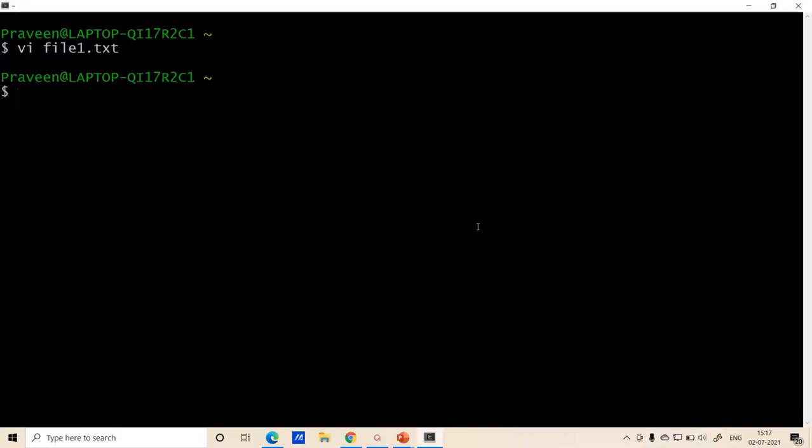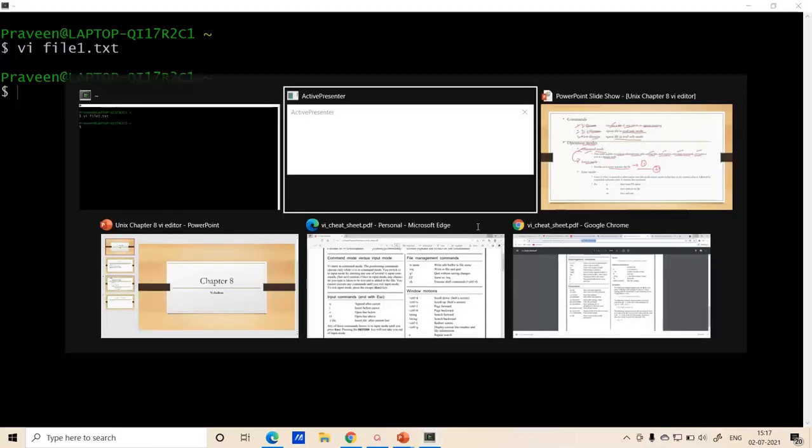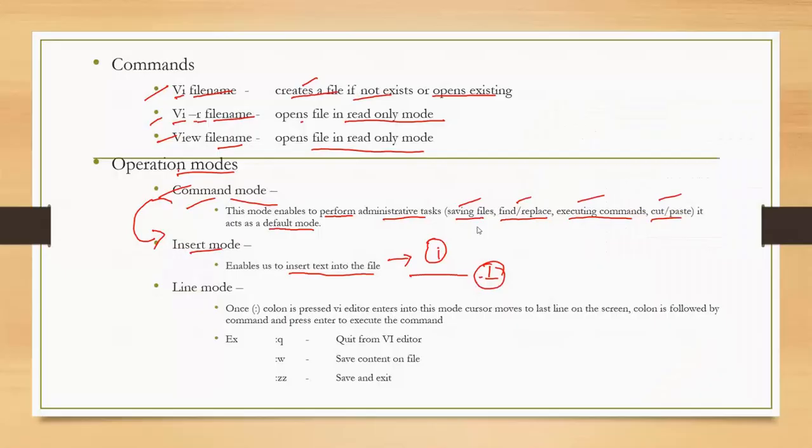Now if you go through the topic that we have discussed, from command mode, the default mode, if you want to enter into insert mode, we'll be using I. From insert mode, if I want to enter into line mode, then I'll be using colon. So once I press colon, this will enter into line mode.